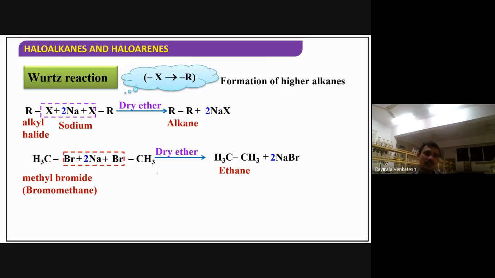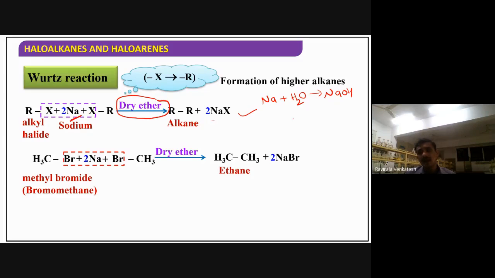See this one. So we discussed this one. Now one more thing, we have taken dry ether. So why are we taking dry ether? Because sodium is highly reactive towards moisture. If sodium reacts with moisture, what happens? If you take moist ether, it will contain some water content, so it will react with water to form sodium hydroxide here.